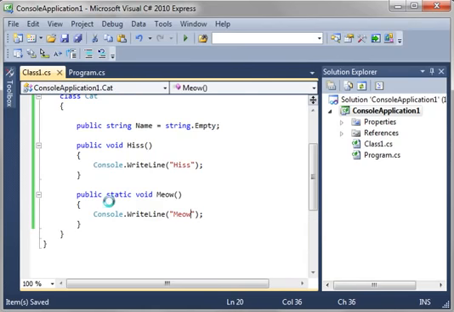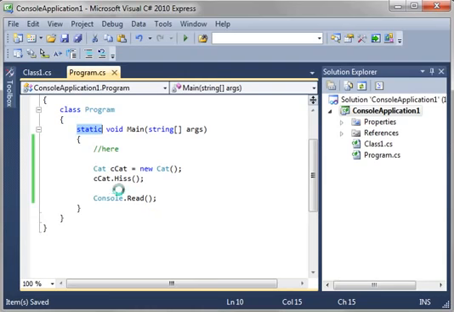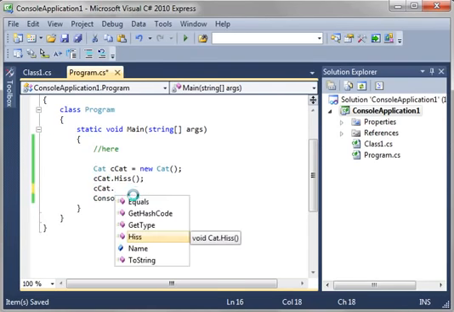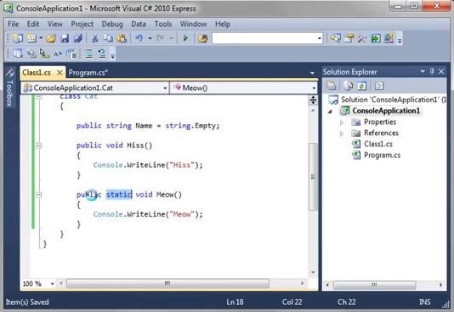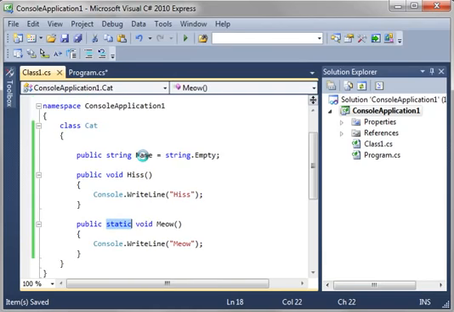Notice how the only change in the syntax is we've got this static keyword in here. So what does static really do for us? Well, if you go back into ccat, notice how meow is not in there, even though we gave it a public access modifier.